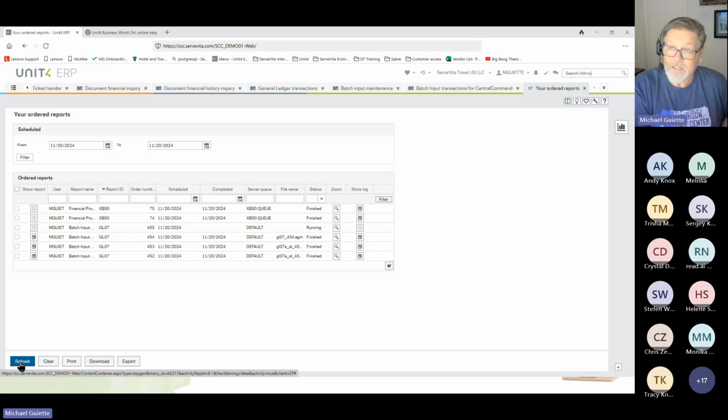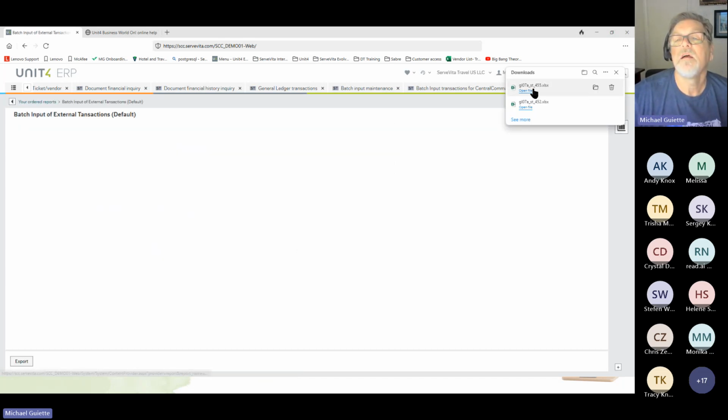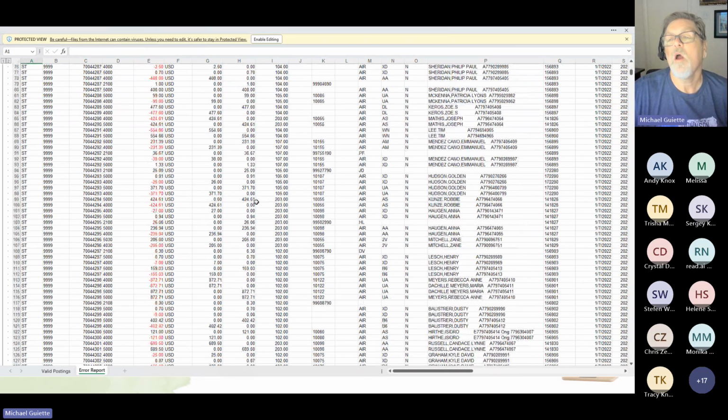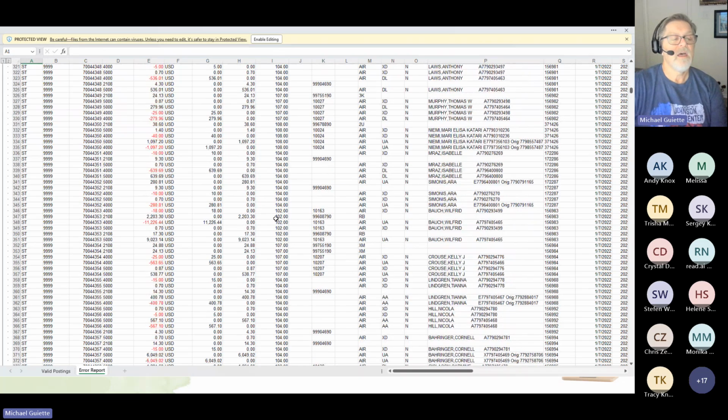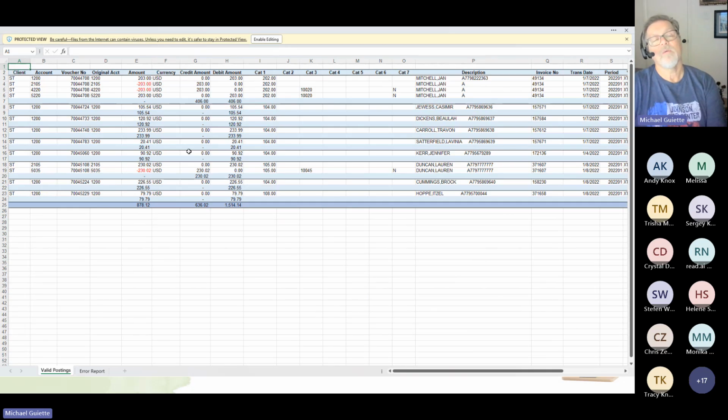If there was only one transaction, I might make a note of that transaction, remove it from my batch, let the rest of the batch post correctly, and then go back and fix that one transaction. So there are a number of ways that we would go about making that happen, so that we could see what our issue is. So here, you can see that whole batch that I just reran, again, it failed. Most of it failed. Were there any transactions? Yeah, there were a few.